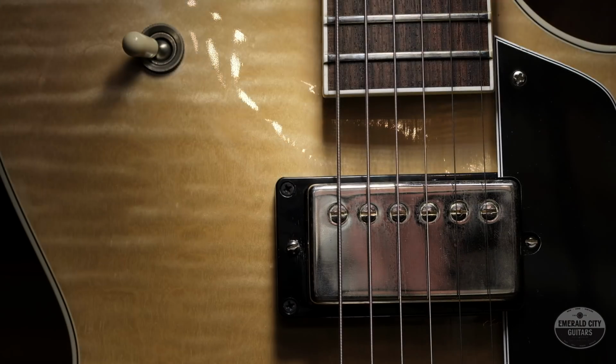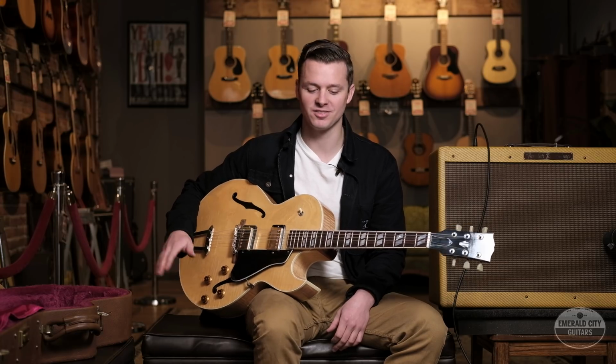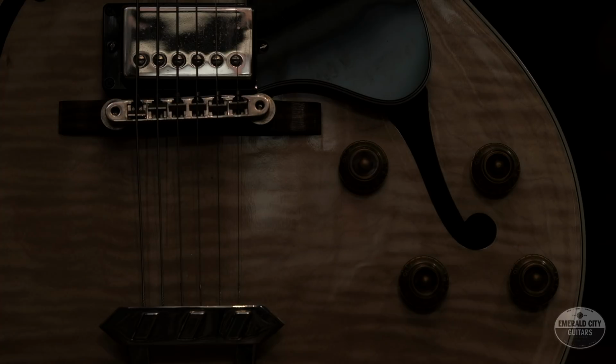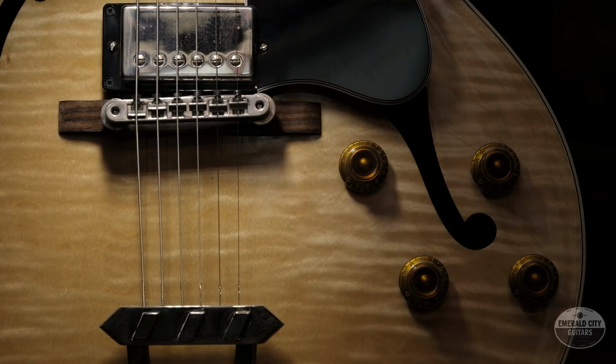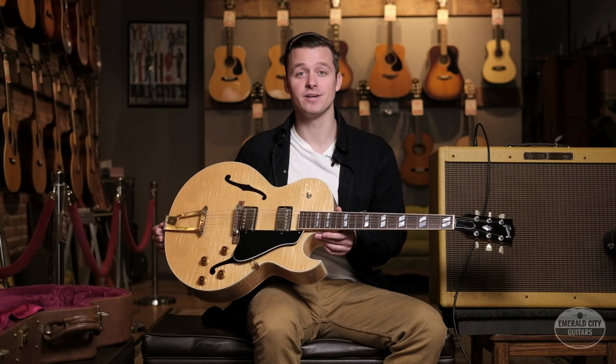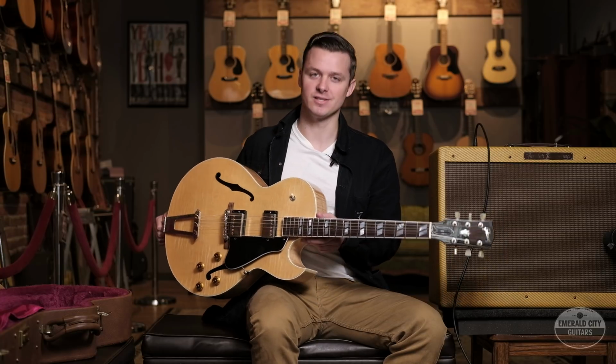So one cool thing about this guitar specifically is that it came from one of our really good friends in Southern California who's been a collector for a long time. At one point he had this tremendous collection of vintage natural finish Gibsons. Remember, he had one of the most beautiful '59 335s in natural on earth. And he had a huge collection of them. They've all since left, but this was the last one that he hung on to from that collection to kind of remember all of it. So it came from a very discerning natural finish expert, so to speak. And that says a lot about how great this guitar is.